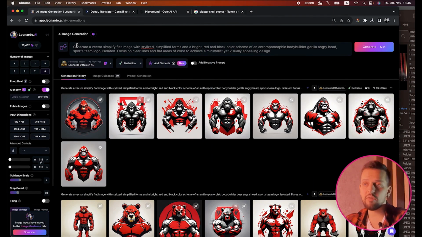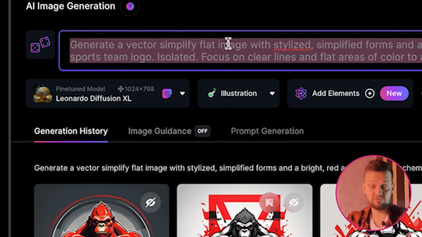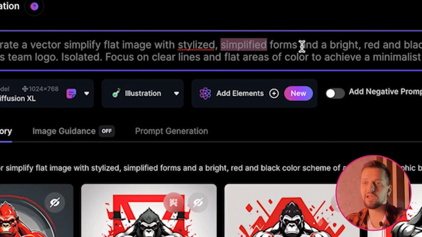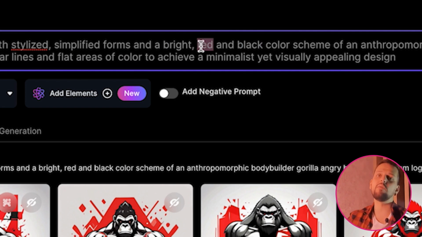In our situation, the prompt is detailed, but there is that small fragment responsible for the plot of your image that is crucial. We request Leonardo to create a simplified flat image in vector format. Stylized, with simplified forms, a bright picture should be obtained, with a color scheme of red and black. This is an important point. That is, you can specify any of your colors here. Maybe there will be more of these colors. Maybe you will decide that no matter what color the picture is, you will entrust it to Leonardo. But still in these generations, I prefer to specify exactly the colors we need.